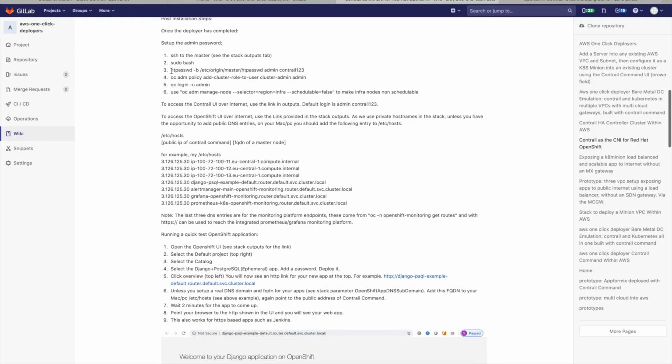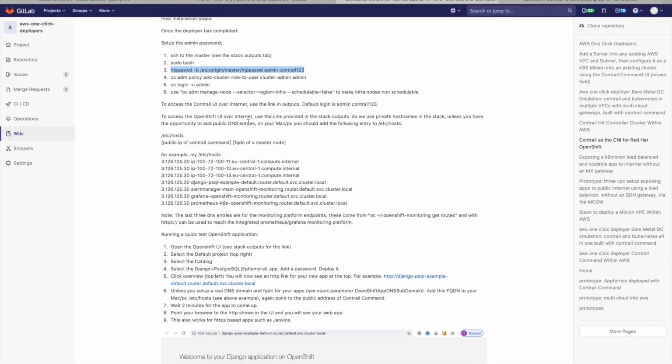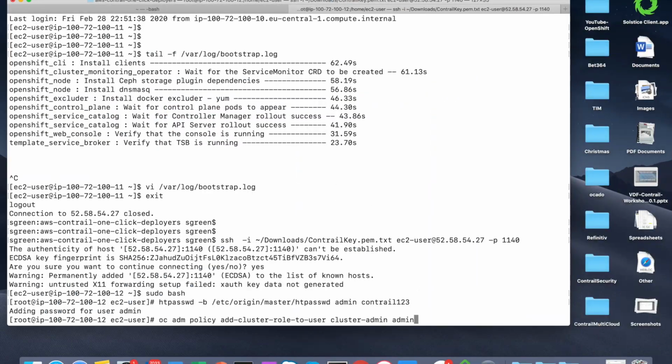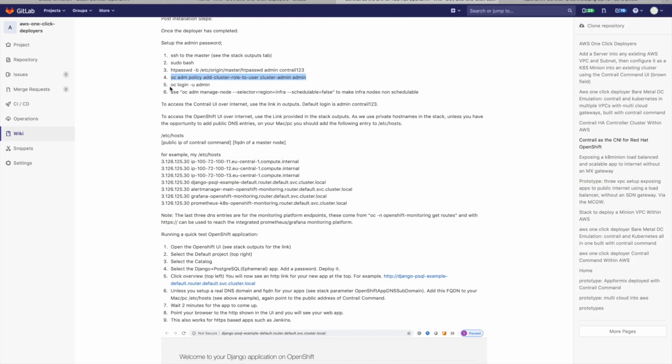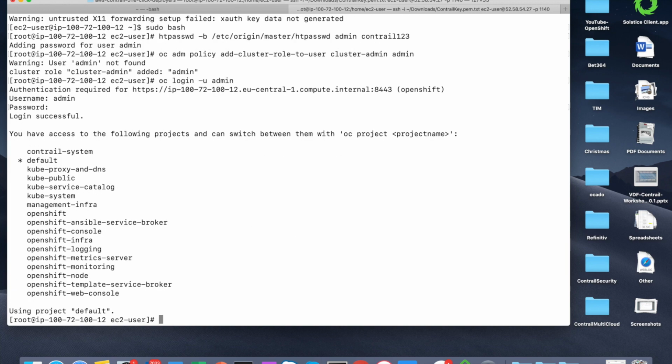We're simply going to copy paste the steps. So I'm setting the default password to Contrail123. You can set it to anything you like. This is going to prompt you, you just put in the same password, in my case Contrail123.